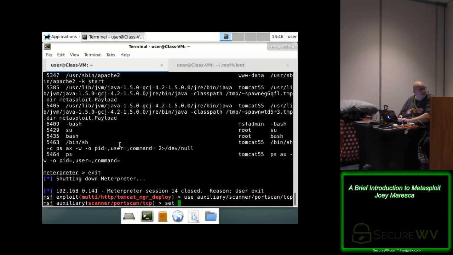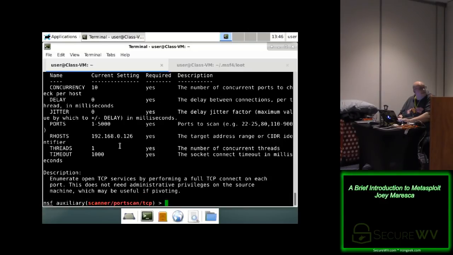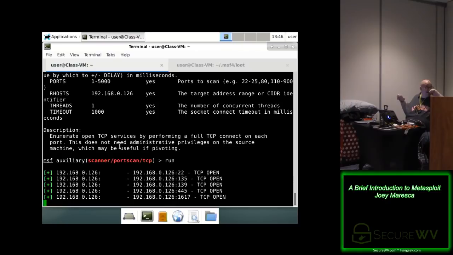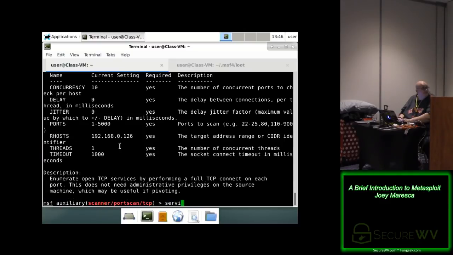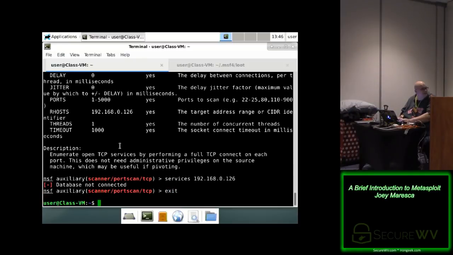What we want to do is a port scan. We'll do another TCP scan this time. Our IP is 0.6. I think the first 7,000 ports should be sufficient. We'll run it. This will start populating the map data already. We can see services.